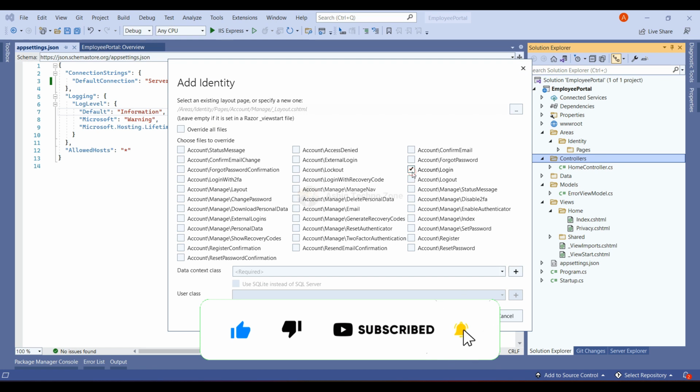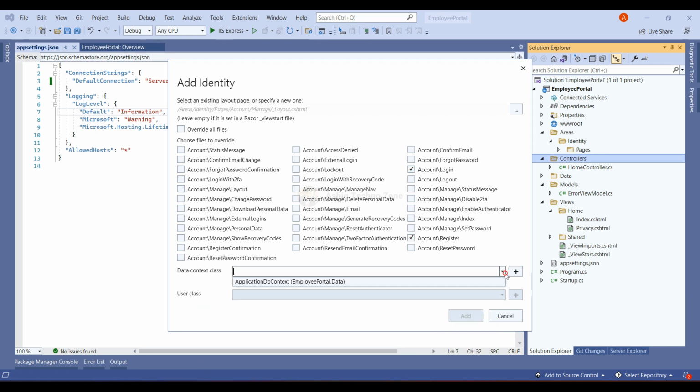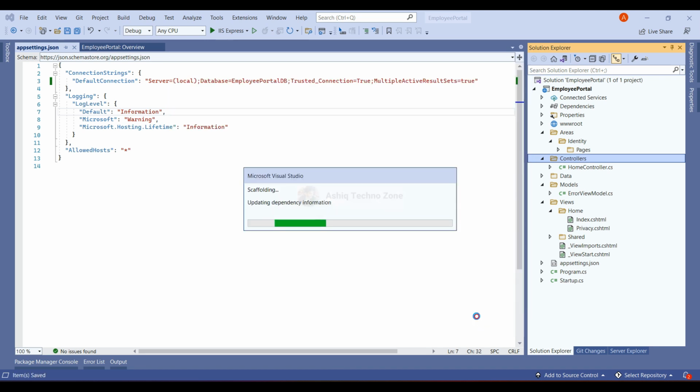I'm just selecting login and registration. If you want, you can select all and add these pages to your application so that you can do your customization on them. Customizations like CSS, you can add some predefined HTML code, and also you can do some animations on the page. Whatever you want, you can select all the pages and add them.